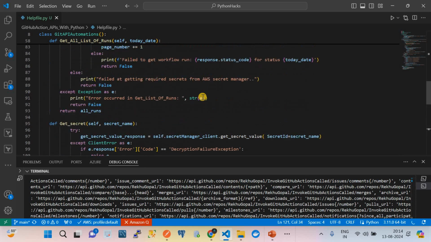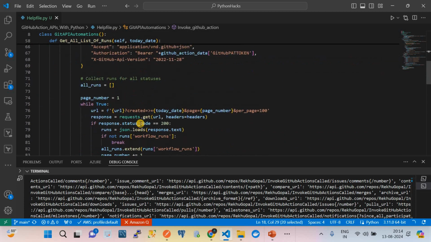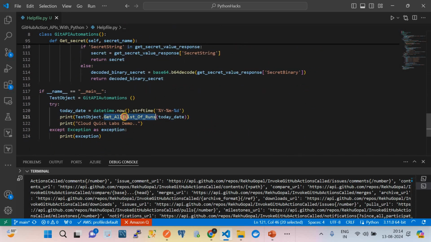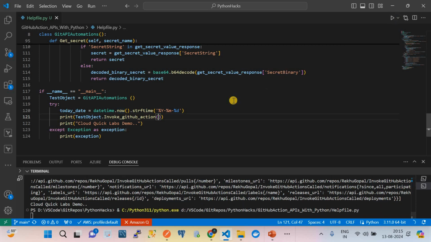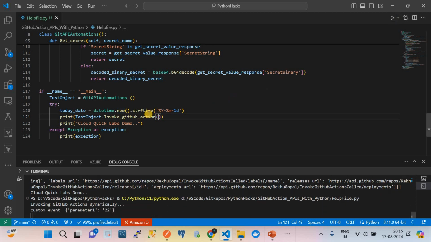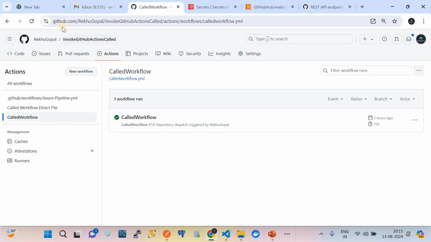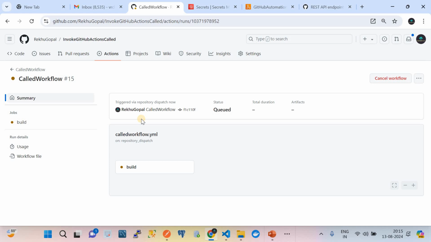Not only that, let's try to invoke the GitHub Actions as well. Let me call these functions from here, and this function does not have any parameter, so I'm just calling it directly. And then let me invoke this particular function. When I call this function, it is invoking a GitHub Action. If I go to GitHub Actions and refresh, we should see one more run running here. Now you see the magic happen, in the sense that the automation has invoked it.